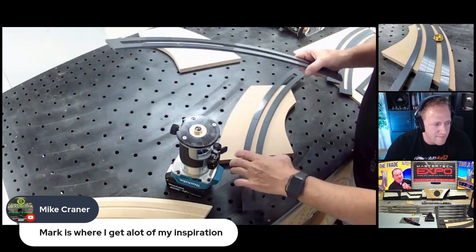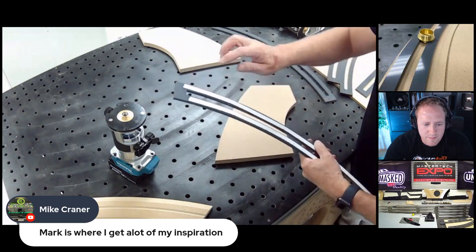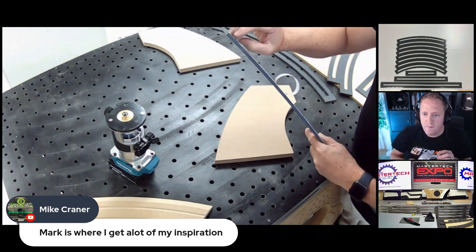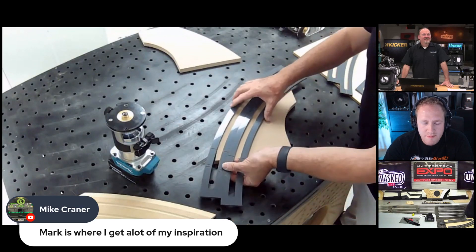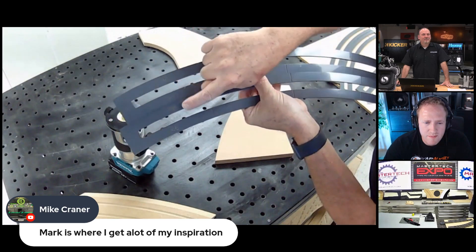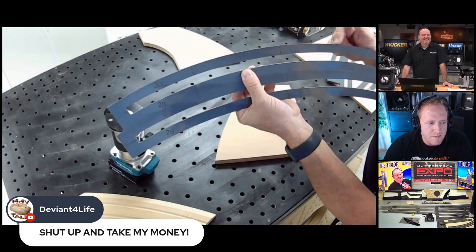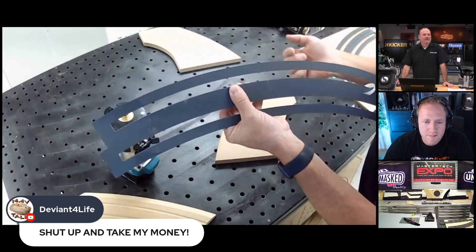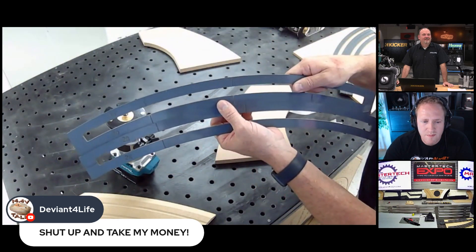This guides the bit along a track. We're going to take these little side panels — pre-taped on the back — and notice I've taped the whole thing. Be very generous with that two-sided tape; don't go skimpy because it will vibrate and try to move. The templates have numbers on them: 30, 28, and so on. The number is the radius, so 30 means a 60-inch circle. You take the radius and multiply by two. What's really cool is the negative of one arc fits the positive of another — you can stack and cascade them together for a really cool design.